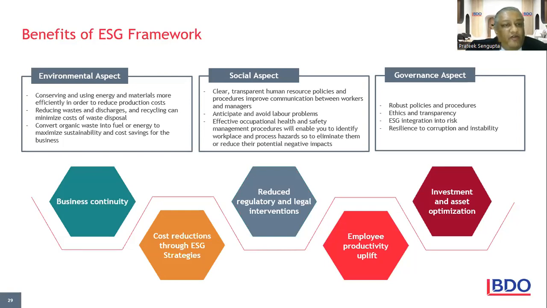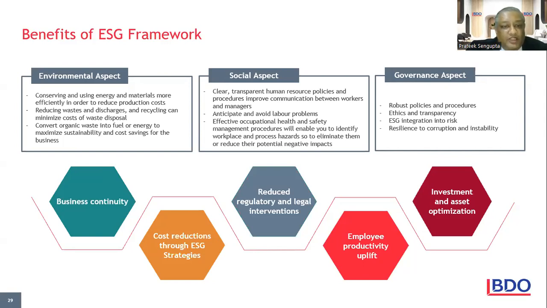If we look at the benefits of ESG frameworks, obviously the benefits are manifold, and they cut across environment, social, and governance. Under environment, there are a number of critical issues that these frameworks cover: conserving energy and using materials more efficiently, reducing waste and discharges, recycling to the extent possible, and converting organic waste into fuel or energy to maximize sustainability and cost savings for businesses.